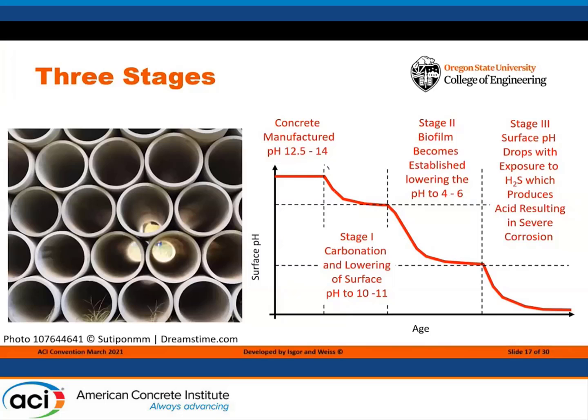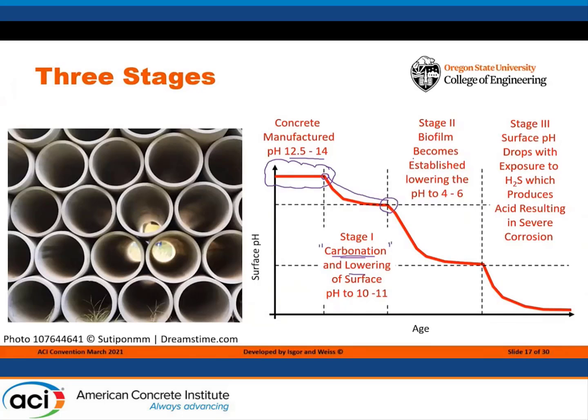When our concrete is originally produced, it has a pH of around 12.5 to 14. This high pH is really going to help the concrete to be resistant to the attachment of bacteria. However, almost initially when that concrete goes into service, especially in a sewer environment, you'll see that pH drop from about 12.5 down to a value of about 10 to 11. This first stage is commonly referred to as the carbonation stage. This may be a little bit of a misnomer, and we're really focused on all the items that occur that correspond to the pH starting to be lowered.